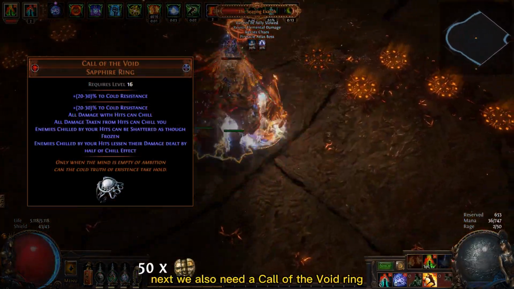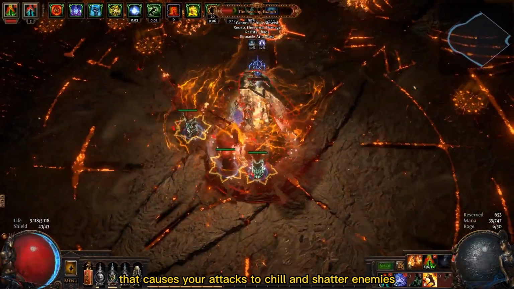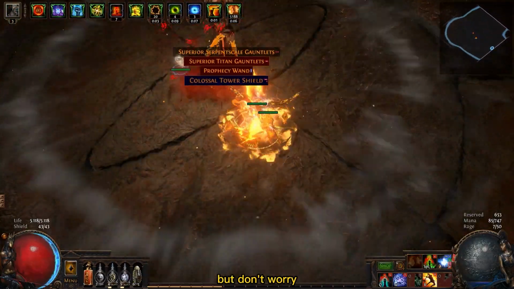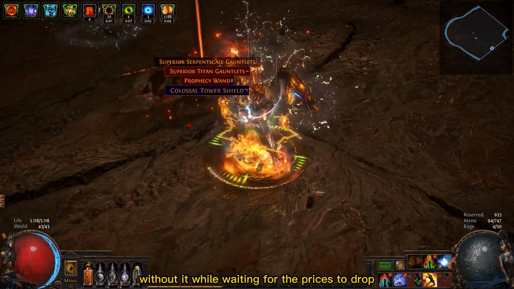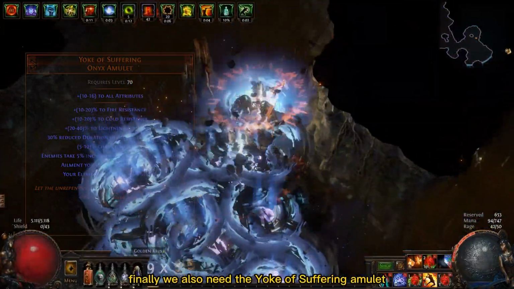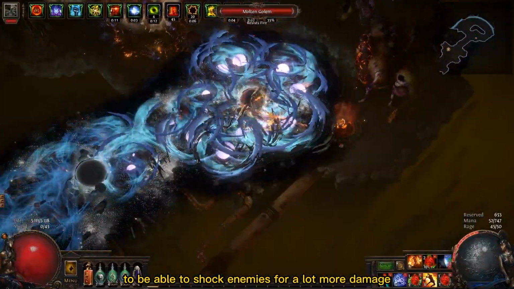Next, we also need the Call of the Void ring that causes your attacks to chill and shatter enemies. This ring might be a little expensive during the first days of a new league, but don't worry, you'll be fine without it while waiting for the prices to drop. Finally, we also need the Yoke of Suffering amulet that causes all of our damage to be able to shock enemies for a lot more damage.